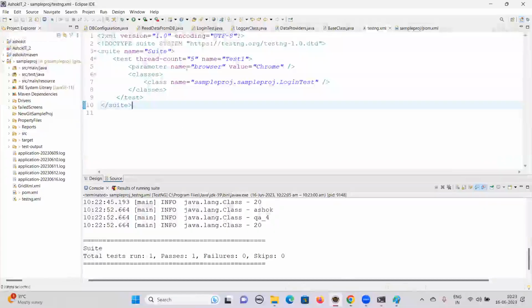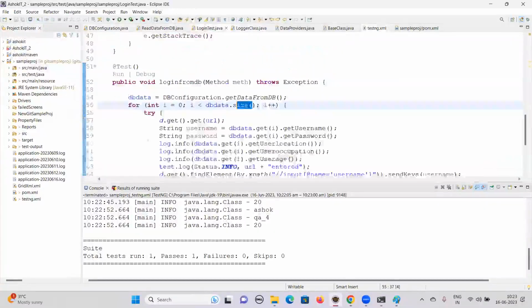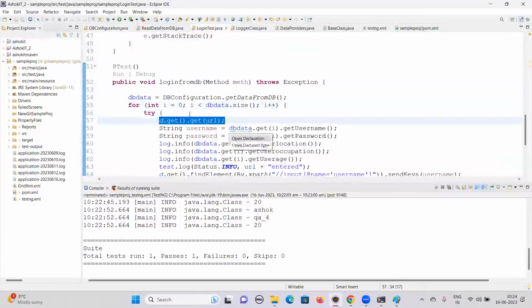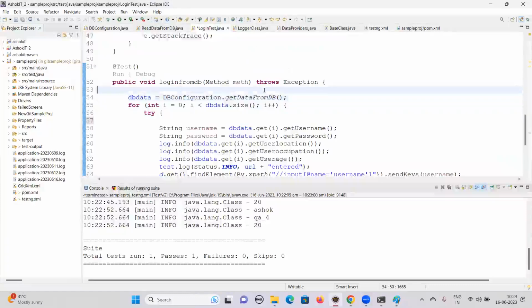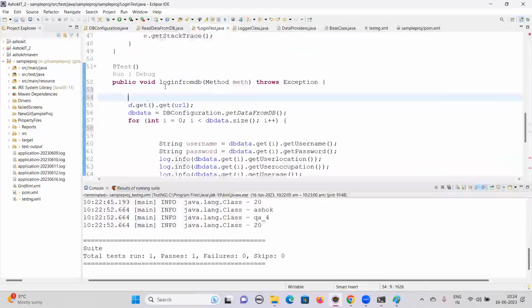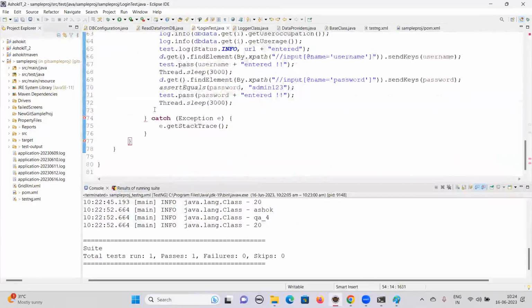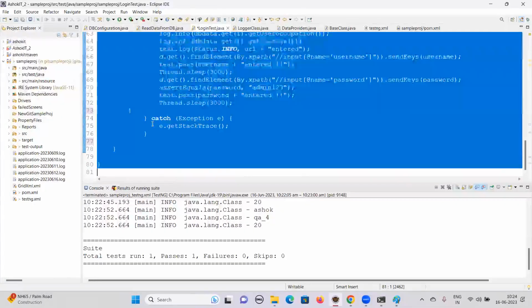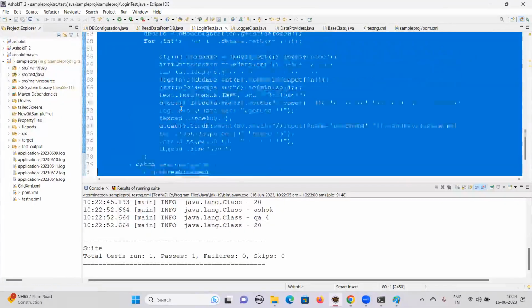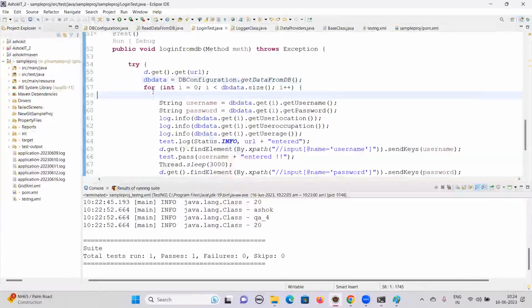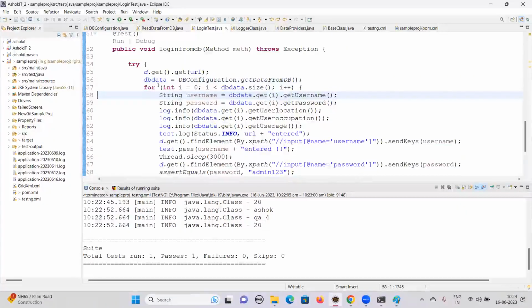What I'm going to do is change a little configuration here, instead of doing this inside, I'll be putting it outside. So we can put it here also, and we can add this one and just remove this one. Nothing but I'm just putting the for loop inside the try catch. Now you see the difference here.